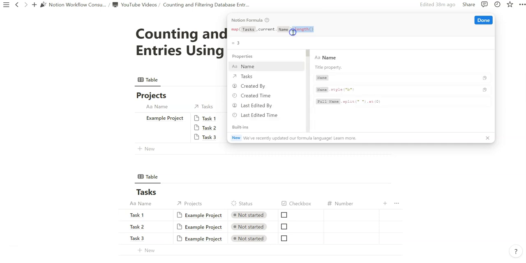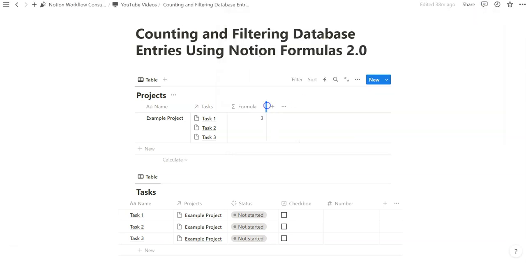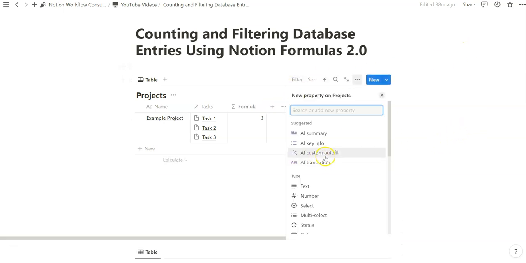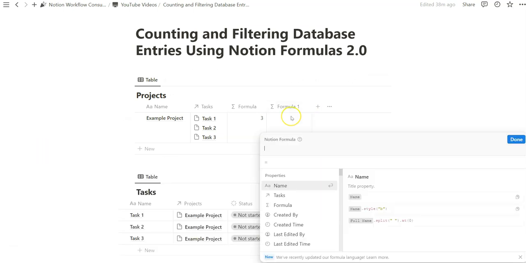So if I remove that, you'll see the name. If I add the length, we can get that. So let's go a little further with this and count tasks based on specified criteria. So we can go ahead and do that by using the filter formula. And the filter formula works similar to a map function. It's just structured a little different. But within a filter context, you can specify other database properties and use that as a way to count the number that exists for that specified criteria.